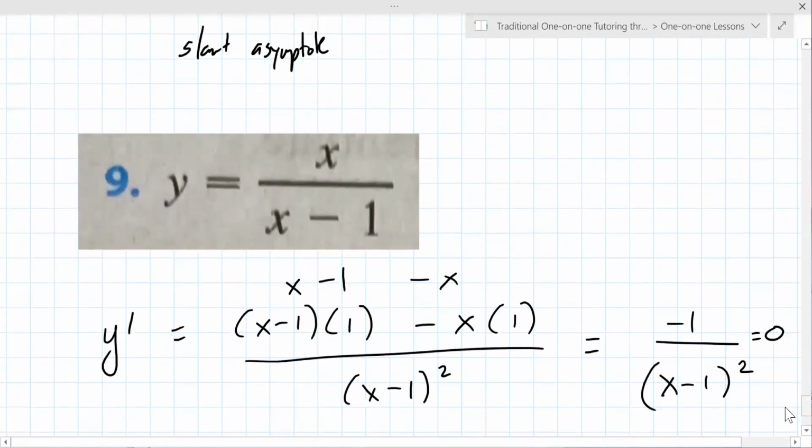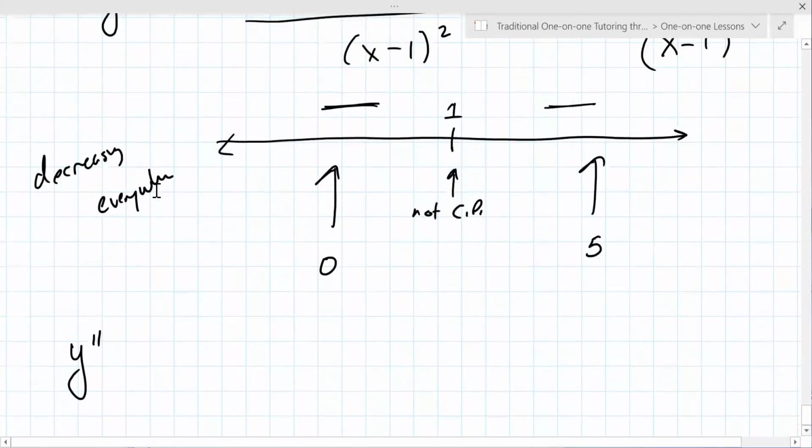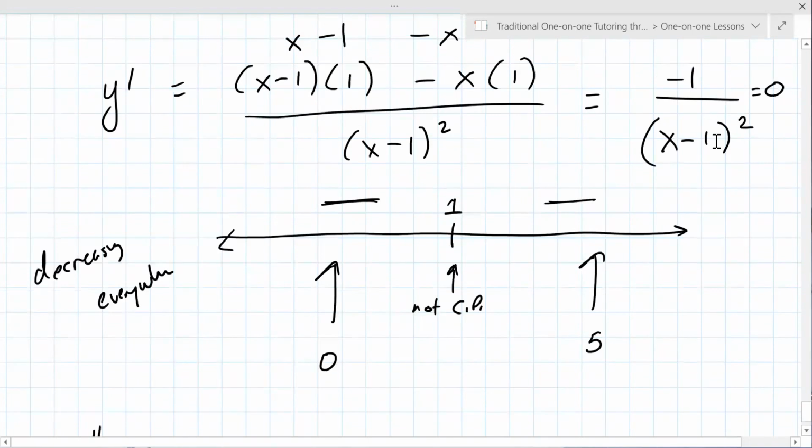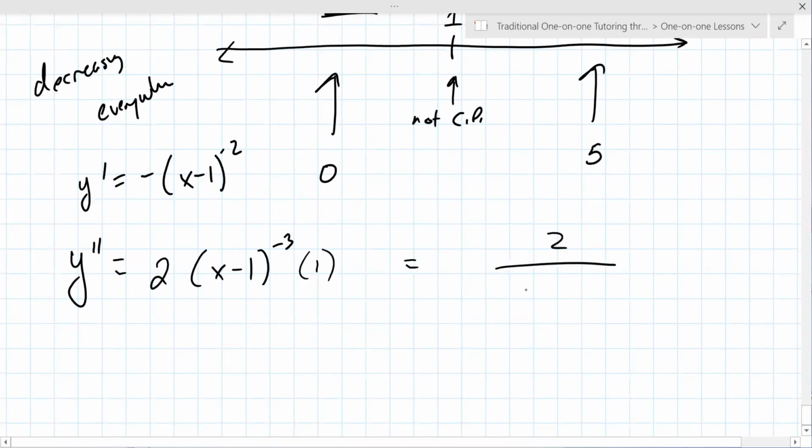So now second derivative, right? We got to find y double prime. Okay, and y prime is right here. That's why you simplify it. Y prime can be written like this. I know I'm going really fast, but some of this you already know, so you can just look back later. No, you're good. This is 2x minus 1 to the -3 power. Derivative of the inside function is 1. So this simplifies to 2 over x minus 1 cubed.